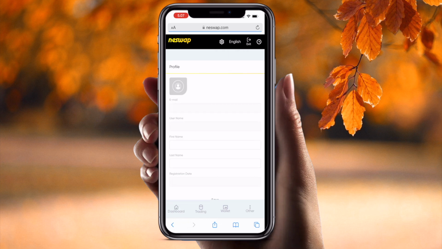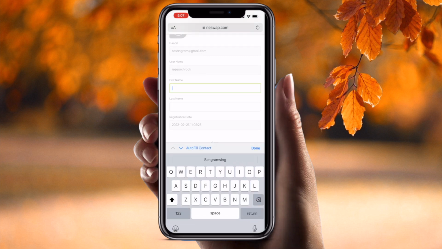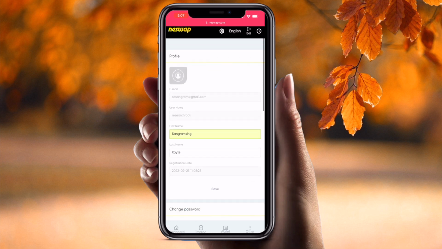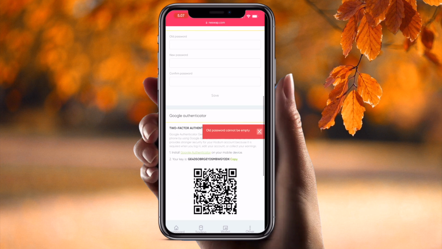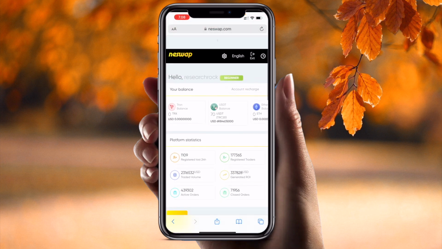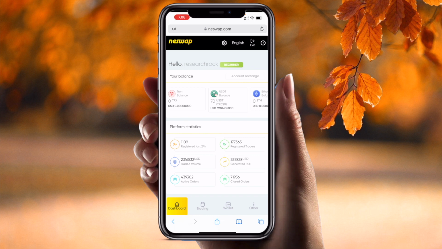In the settings you can fill in all your information, like first name and last name. I simply put my first name and last name here. You can also fill in other information if you need to, and then simply save. So now this is the framework. Now we'll see a detailed demonstration of all the options one by one.